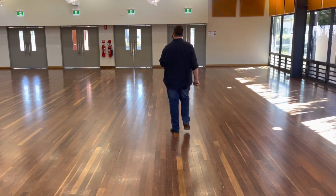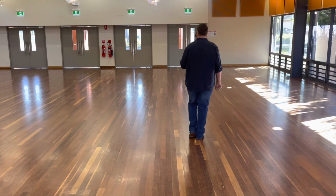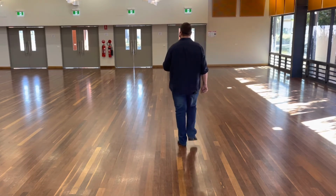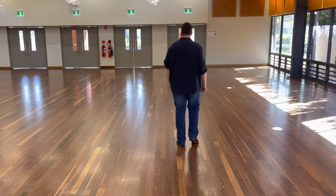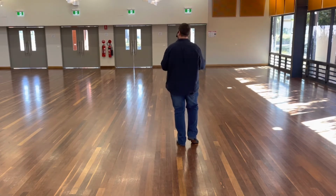Right foot lead, we step back, touch, two stomps back, left, right, and we twist, right, left, ending with weight on your left foot.